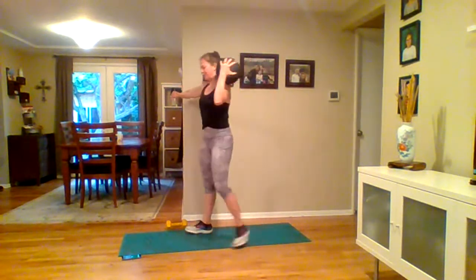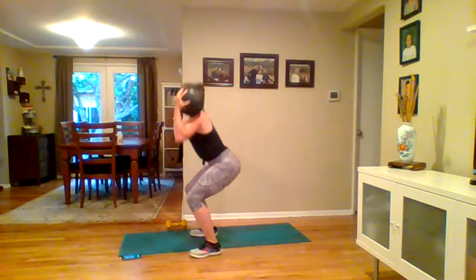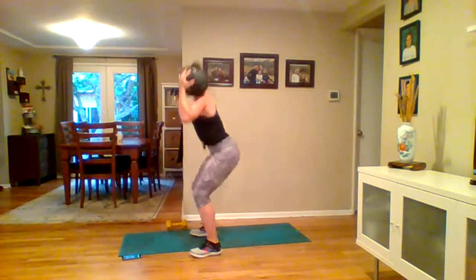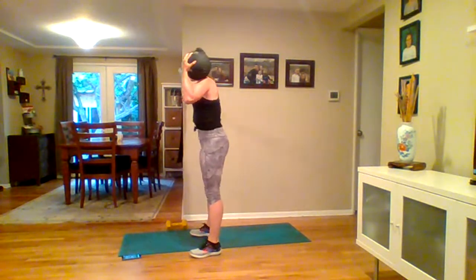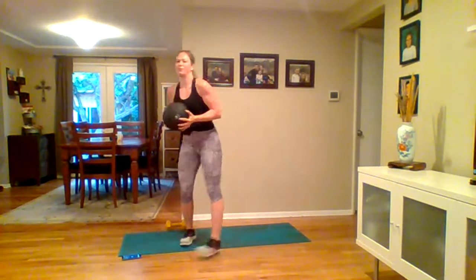Yes, get low. Now, on this squat, you're pushing those hips back. Toes can be slightly turned out. You can have your feet closer or farther away. It's up to you. 10 seconds here. Nice flat back. Standing up, open the hips. Squeeze glutes. Two. Back to ab smash if you're doing that. Let's go. Same first side.